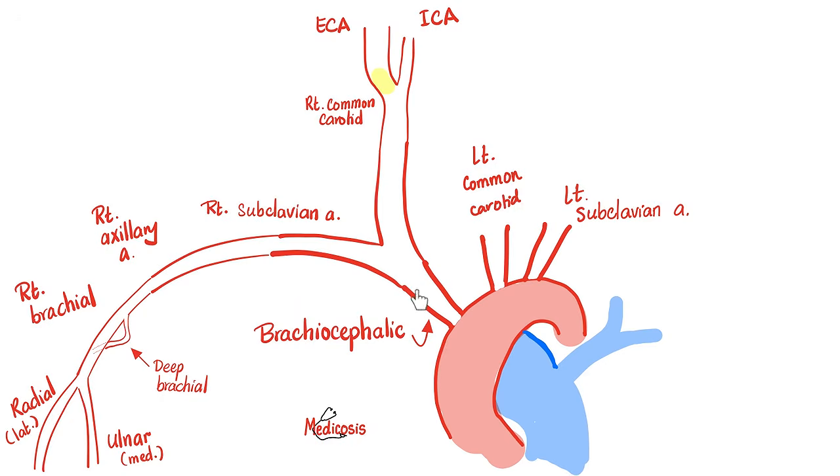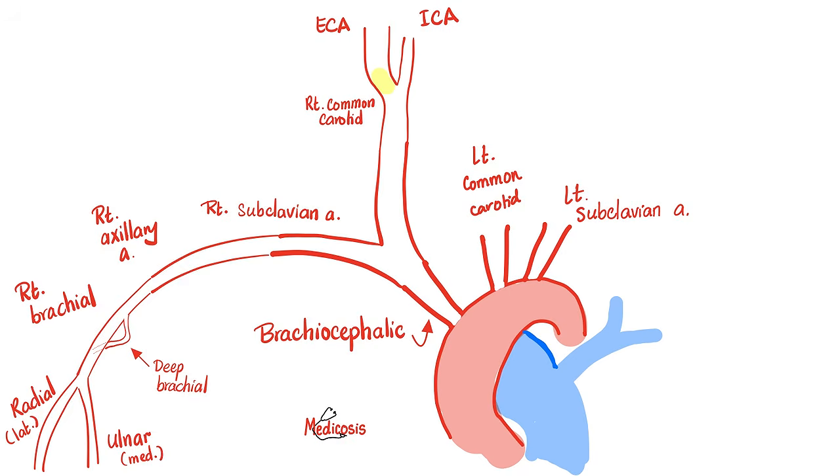Here's the aortic arch, brachiocephalic artery, left common carotid, left subclavian. Brachiocephalic will then give me right subclavian and right common carotid. Right common carotid will become external carotid and internal carotid. That's on the right side. On the left side, the left common carotid will also divide into left internal carotid and left external carotid. The internal carotids are for the brain, the external carotids are for the face, basically.